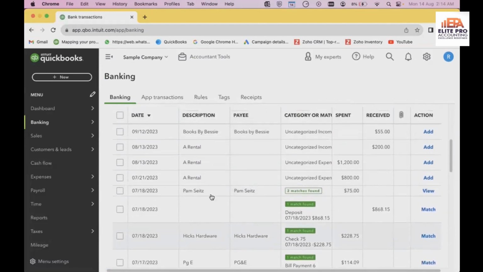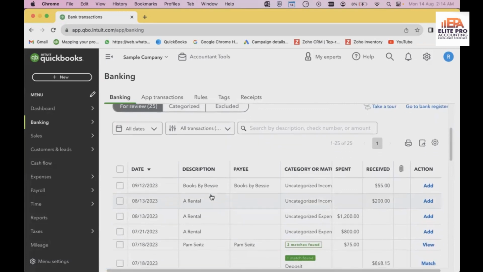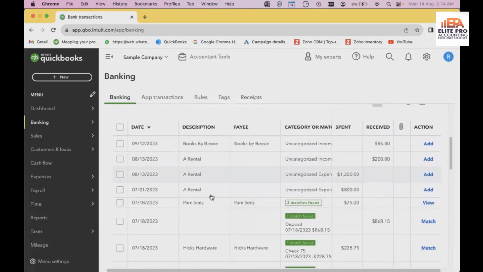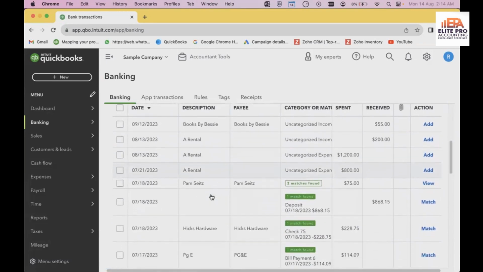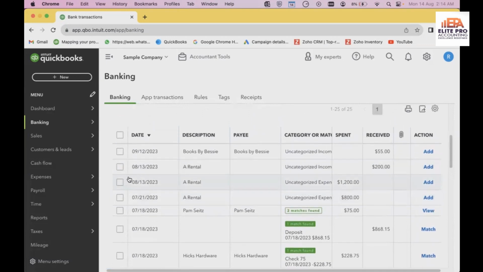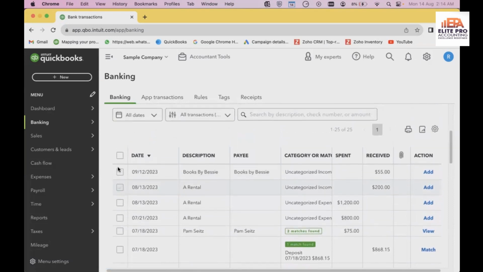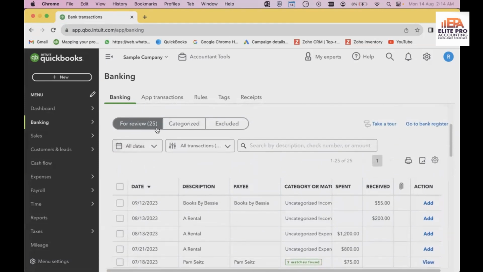Now with these feeds, let's say there is an entry of a rental which is coming again, and you want to exclude this transaction. Let's say this is already booked into our books of accounts, and you see that this entry is here again. Now let us understand this segmentation.